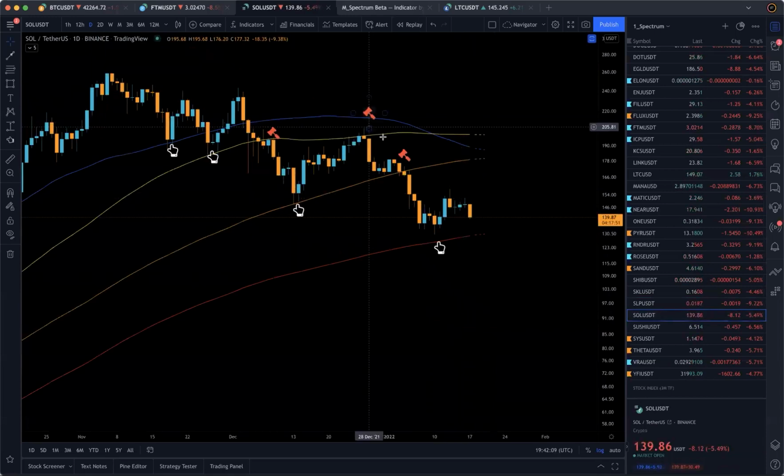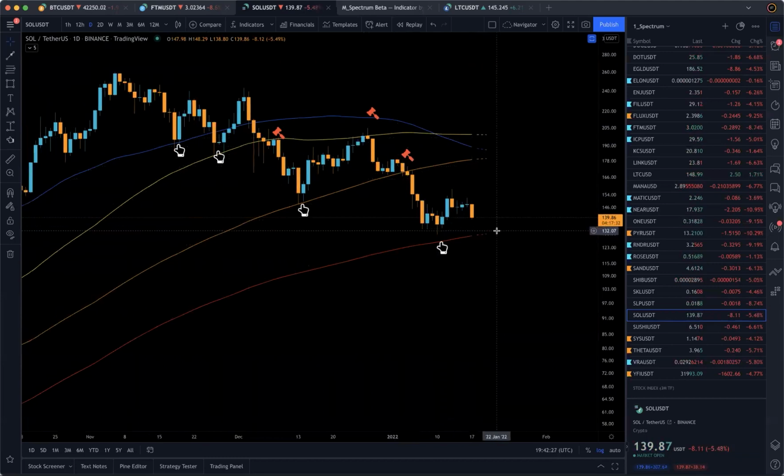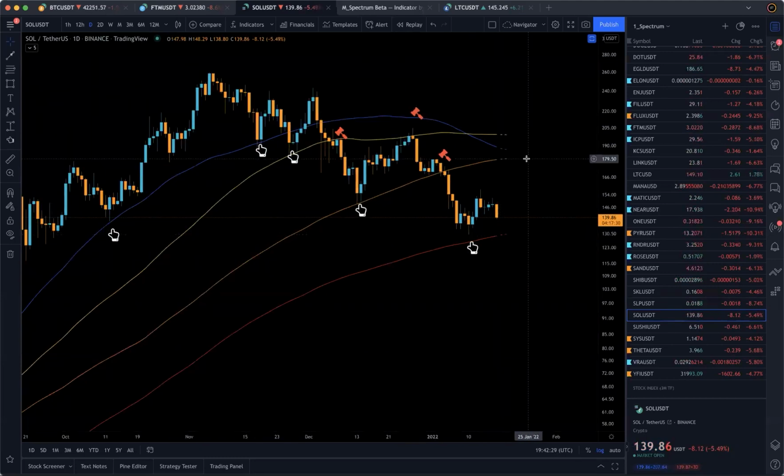The next is Solana. This is interesting. Supported, supported, supported, supported. Look at it, it's like a staircase. Steps, right? Rejection, rejection, rejection, and now retest kind of. To me, it's approaching a deadly level because I mean it can retest this and bounce off. Of course, it's not that it's going, but this is a critical level in my opinion, right? Whatever level 130 range is a critical level. And of course, then if it can bounce, then the next one is pretty high.